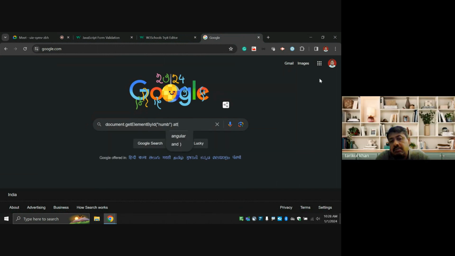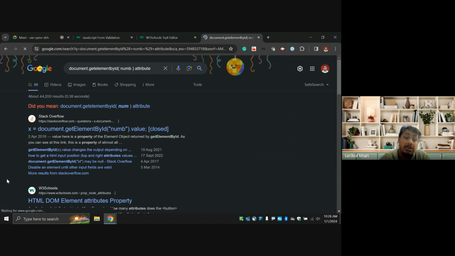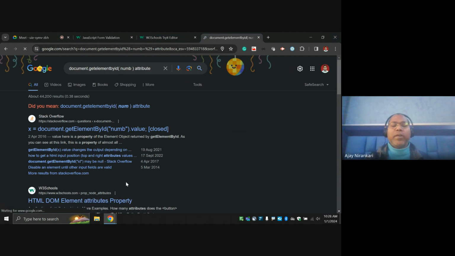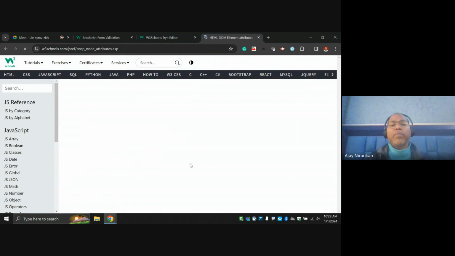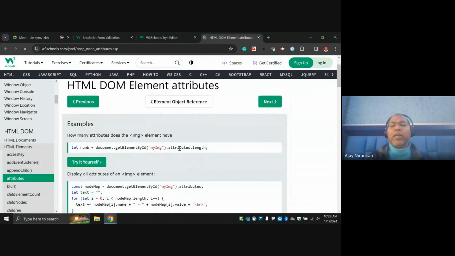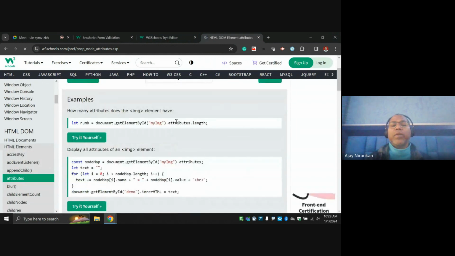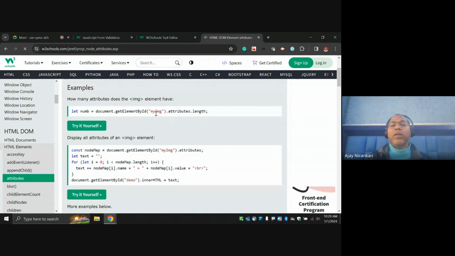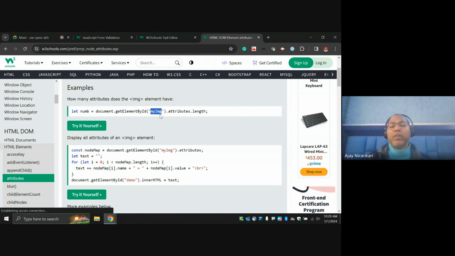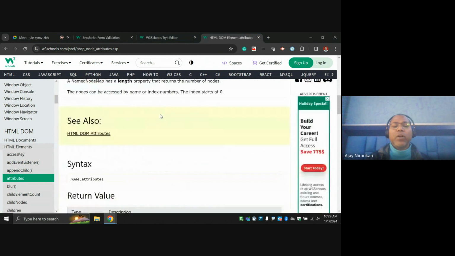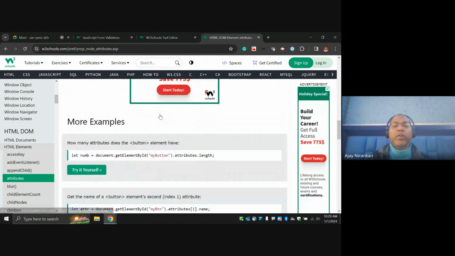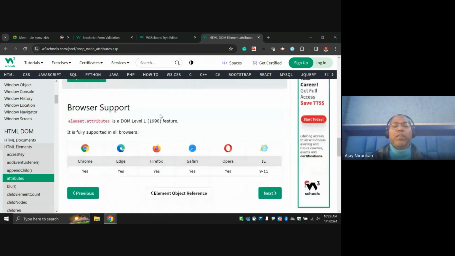These are different combinations, the element attributes. So here we have lots of element attributes, like length, and lots of things you can figure out. Depending on whether the ID is an image, button, or text, whatever type it is, by default it has lots of node attributes and length.